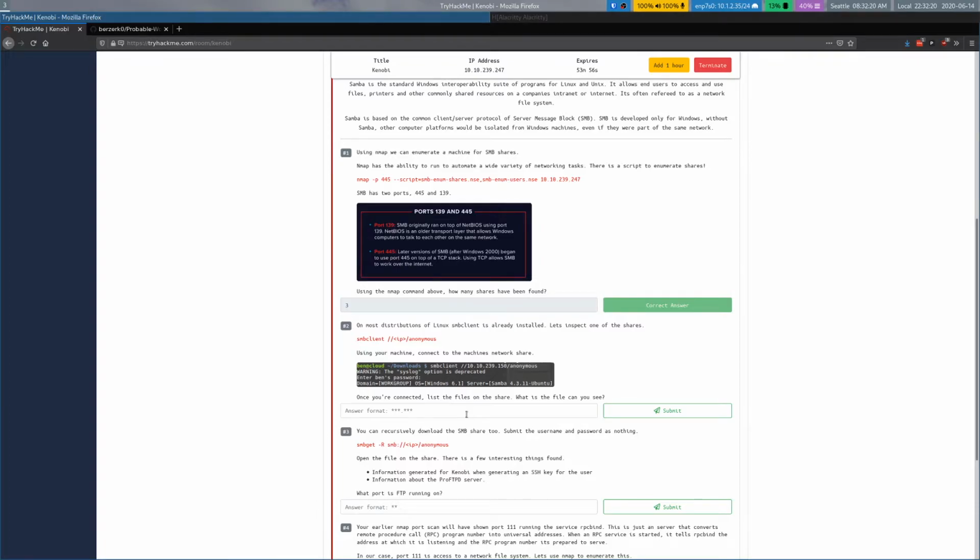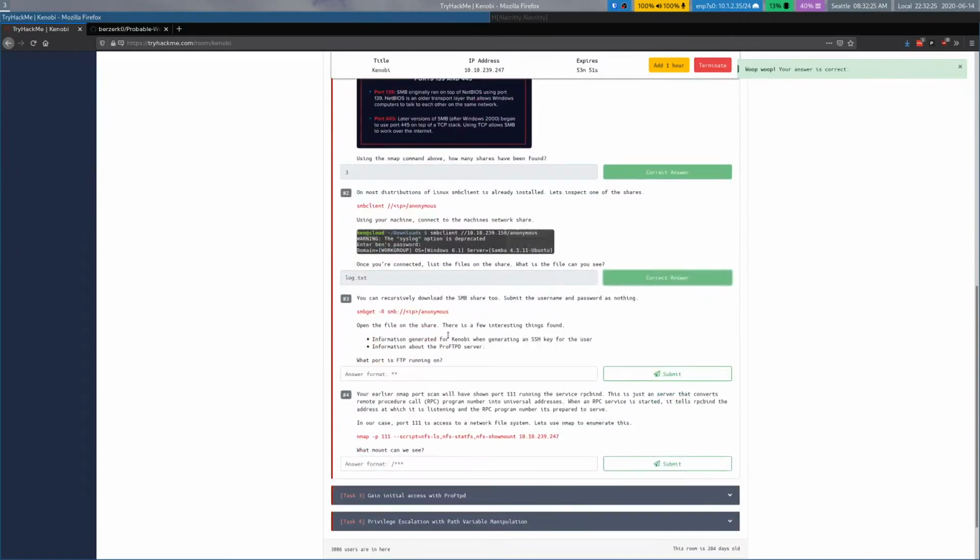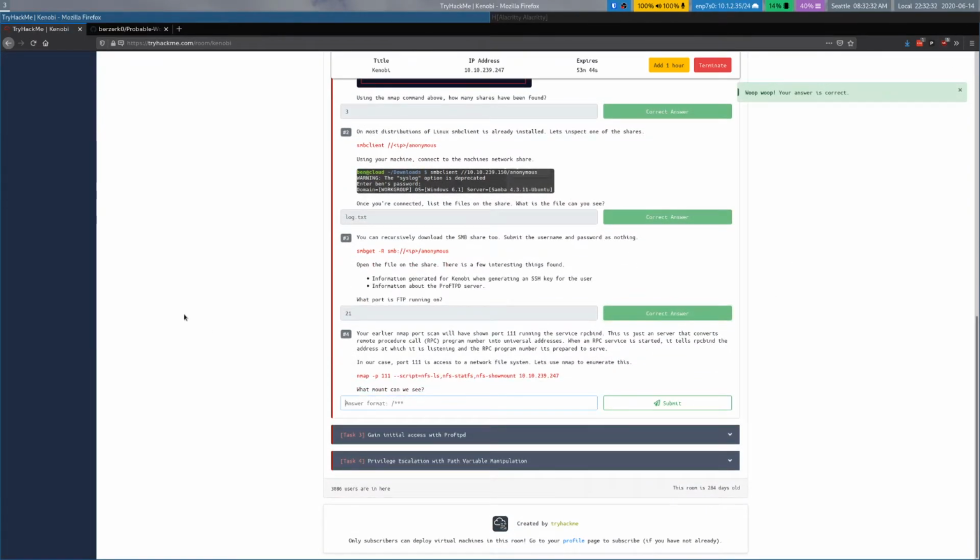What are we looking for? It's running on port 21 because that's the FTP port. RPC bind. Okay.